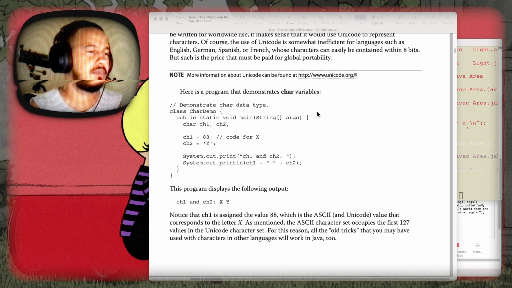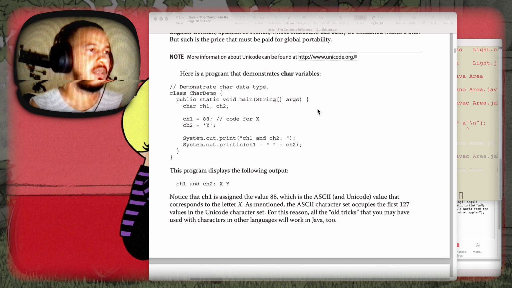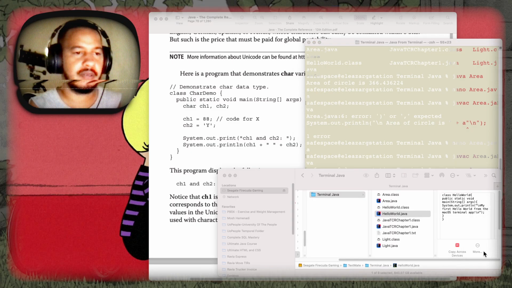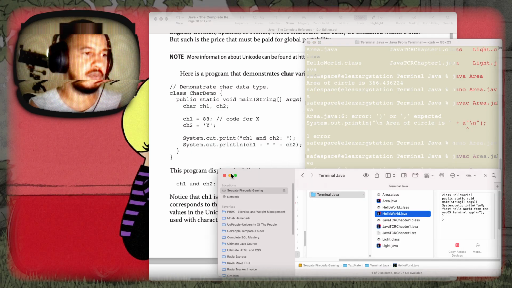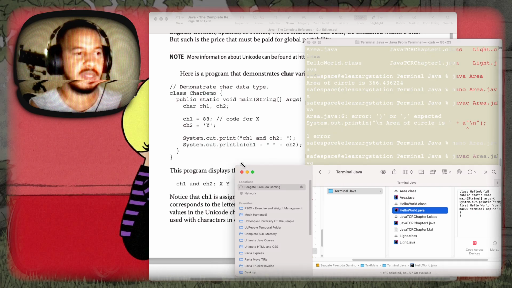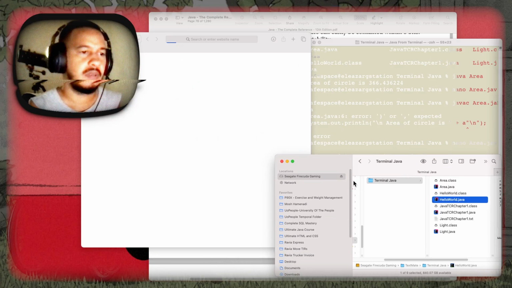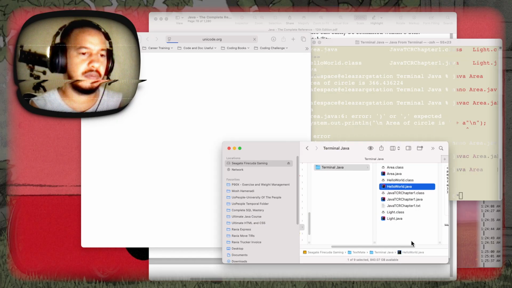Alright, so here's a program that demonstrates char variables. Okay, so now we're going to write another program. And so what I want to do is, okay, I want to stay here.